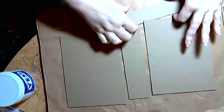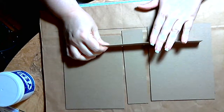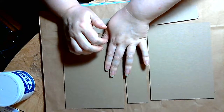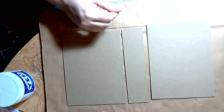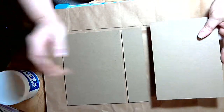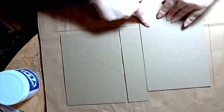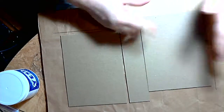So what I do is I cut 3 of these and glue them together for my front cover, my spine, and my back cover. I let that dry completely, and the glue that I used was, what did I use? I used Yes Paste for that to glue it together, and just smeared it on with an old credit card, and then just fused them all 3 together.